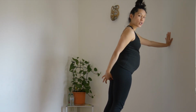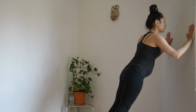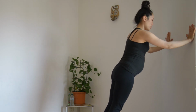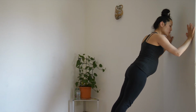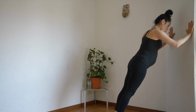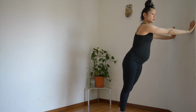1, stay on your tippy toes. Feel like you're squeezing your sit bones gently. Don't want to squeeze like this, just gently. And then bend and stretch. We're going to do 5 of these. And after 5 of these, we're going to stretch this side. So this is number 4. This is number 5. When I come and I see my elbows are straight, I'm going to pivot.